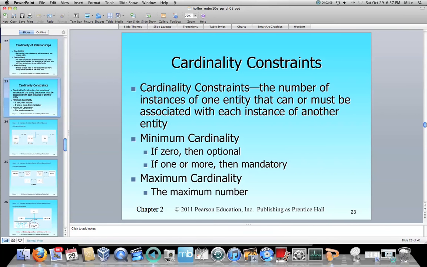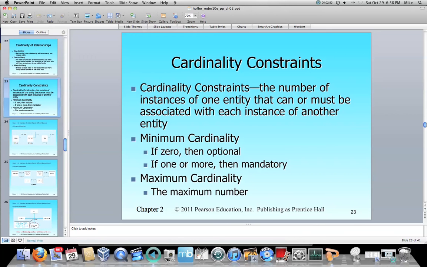So the constraints associated, there's what's known as cardinality. So you have minimum cardinality and you have maximum cardinality. So for instance, in a previous video we talked about employees and courses. If I can have an employee and that employee can exist without ever taking a course, then that is an optional minimum cardinality. If all of my employees have to be enrolled in at least one course, then that changes the minimum cardinality to mandatory, so that I cannot have an employee that's not taking a course.